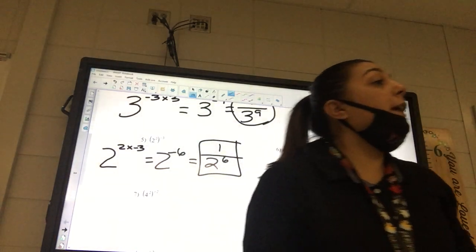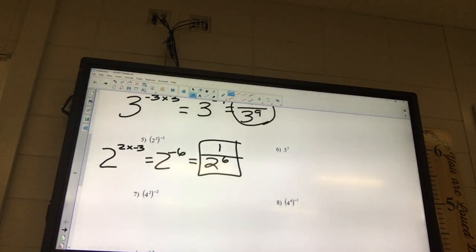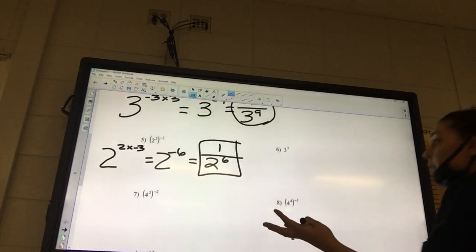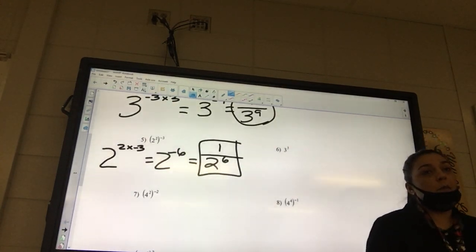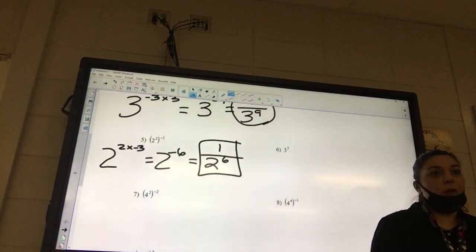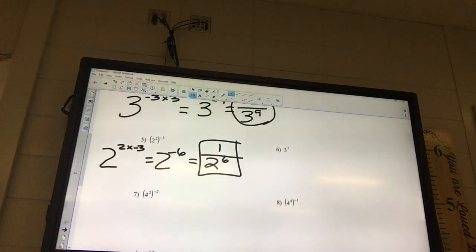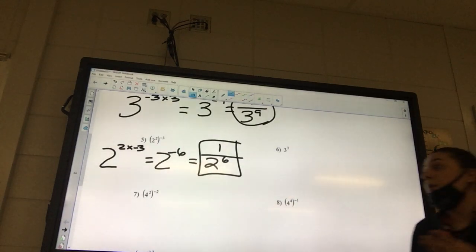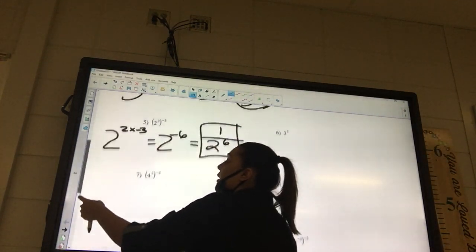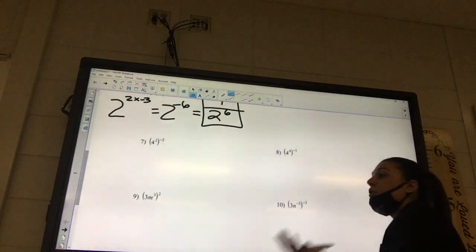Good job. Okay, and I did not do a very good job of explaining. There is a difference between ones with just numbers and ones with letters and numbers. So don't go working too far ahead. These ones only have numbers and nothing else, and that's why the bases stay the same. But like yesterday, we would have to multiply the fronts and then add the backs. Some of you got like the first 6 wrong on your top, because you were trying to multiply the fronts and then add the backs. But you can't do that with just numbers. The number is always going to stay the same when you're just dealing with numbers.